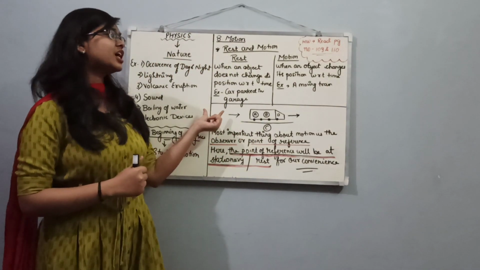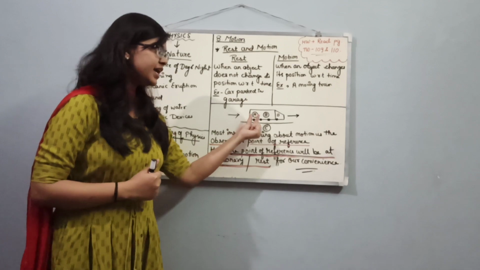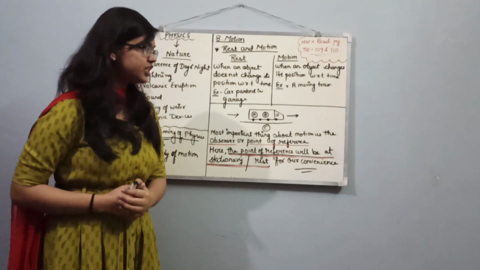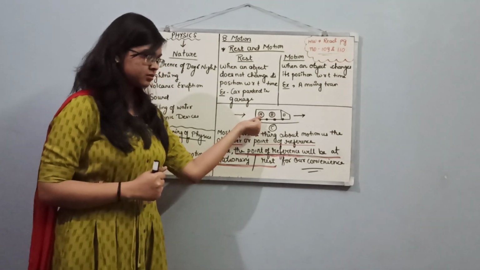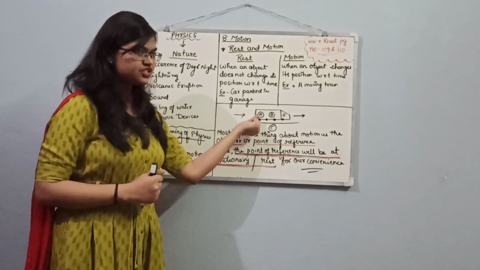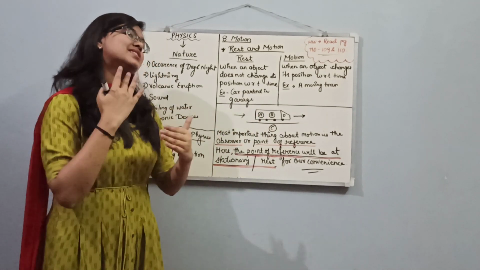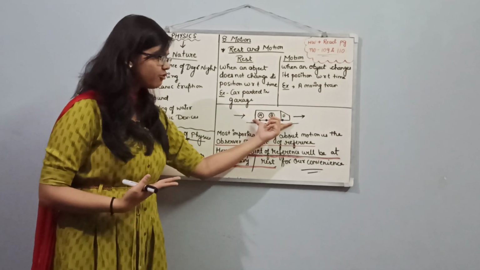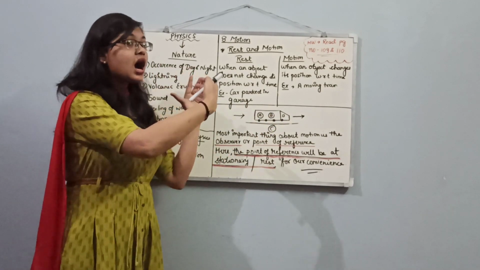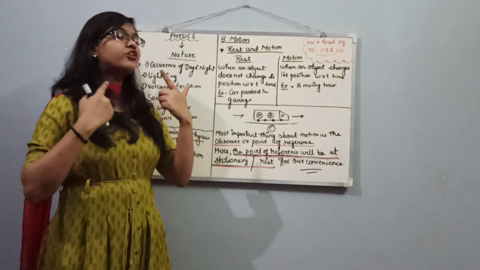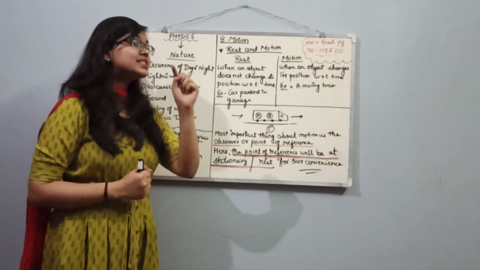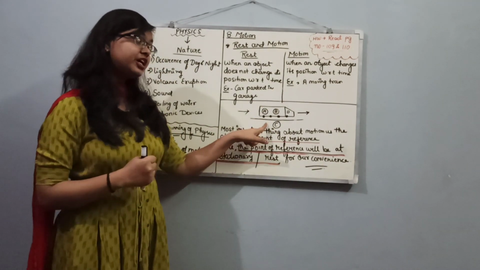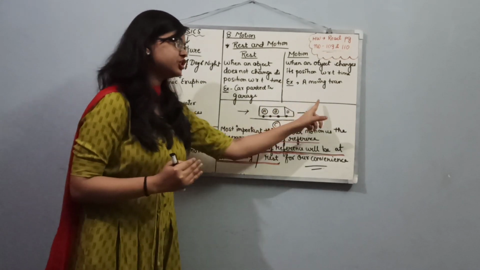Let's take another example. Suppose a train is approaching the platform. Two passengers, A and B, are sitting inside the train, and passenger C is outside the train, waiting at the platform. So for person A, B is at rest, and for person B, A is at rest. Both of them are at rest because they are sitting inside the train. But for person C, who observes that the train is approaching the platform, these two persons are moving from one position to another. So from here we can conclude that an object which is at rest for one person may not be at rest for another person. For A, B is at rest, but for C, B is not at rest because it is moving from one position to another.